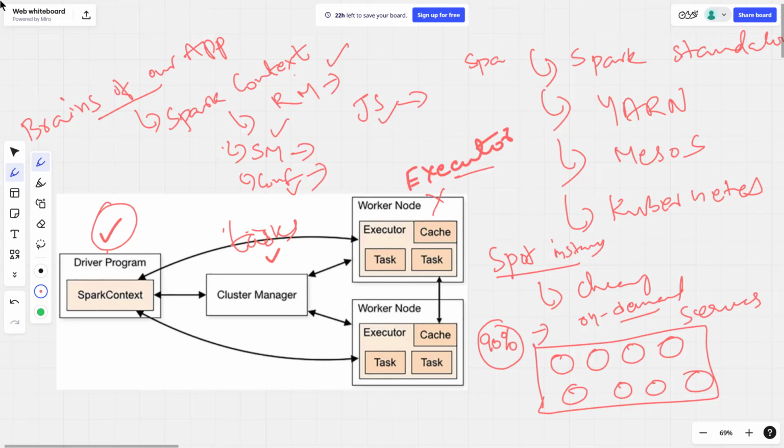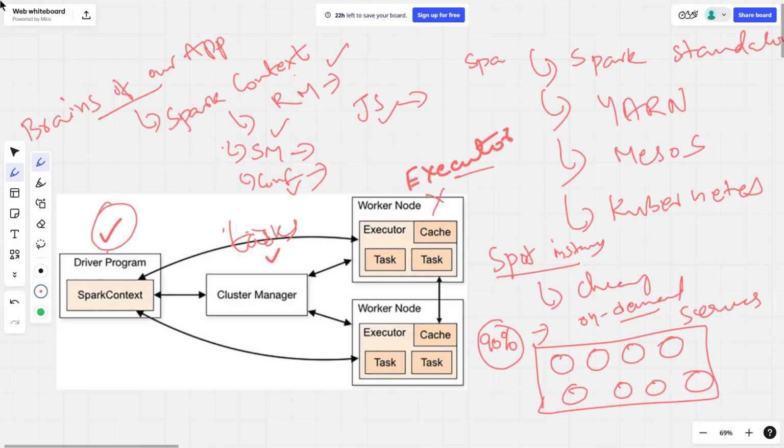They will take it back whenever they need it, but when they have spare compute power, they will give it for cheap prices. So these are perfect for Spark because let's assume that you are using a spot instance here and you are running, and then AWS says, I have some people asking for compute power, give my compute power back. Then your worker node will fail because it's no longer available.